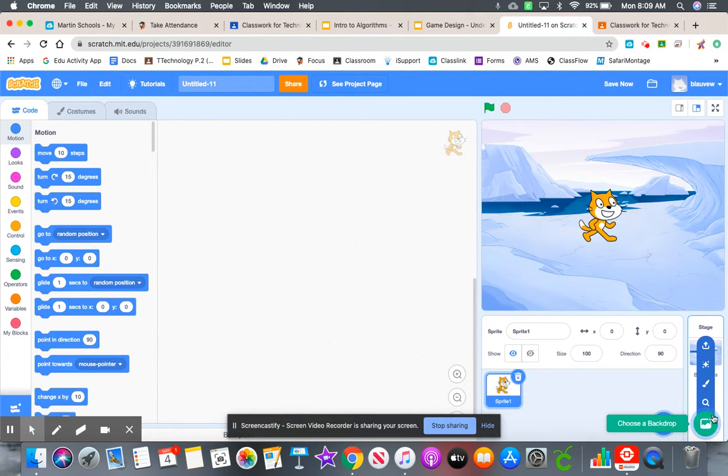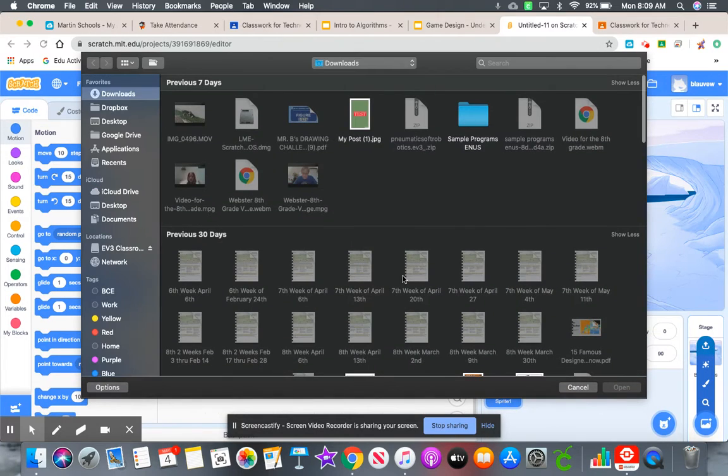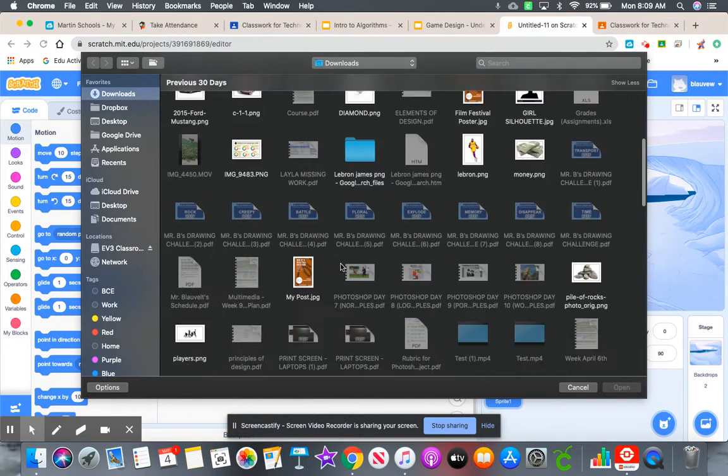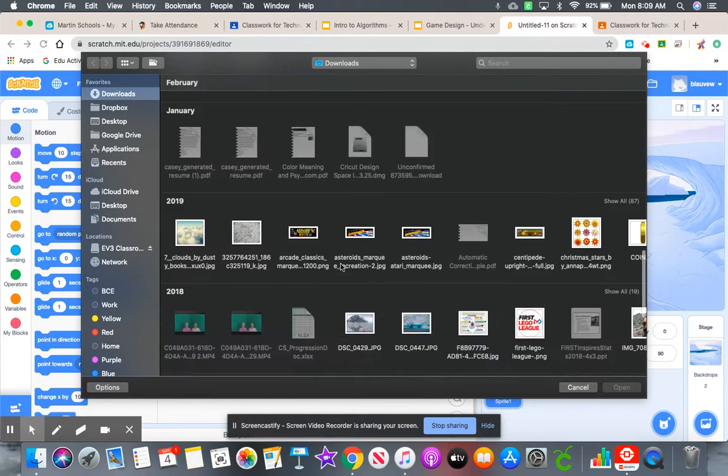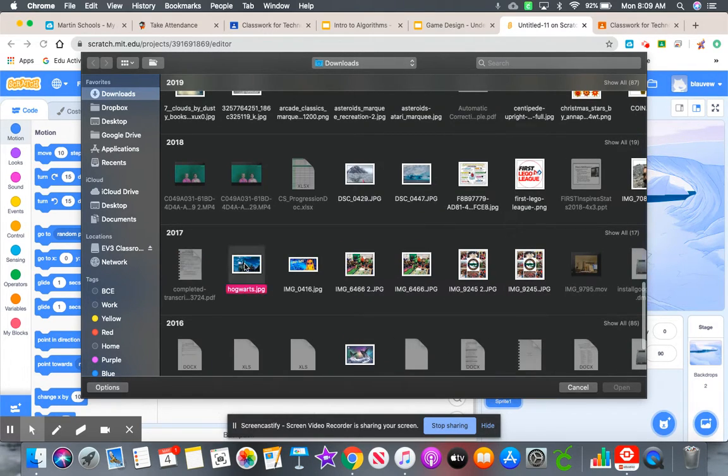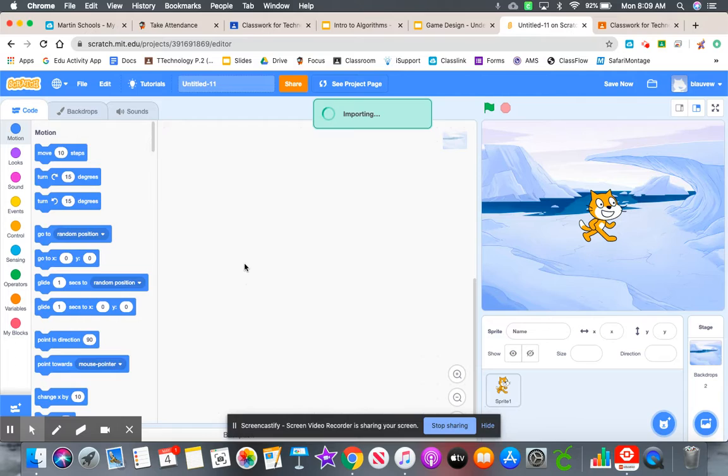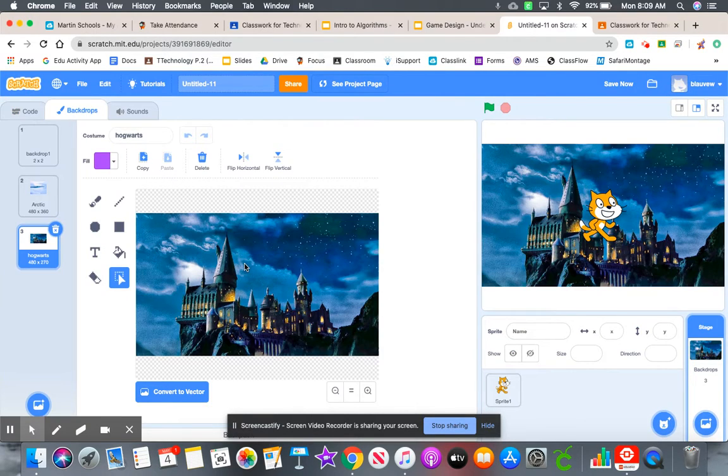If you hover over, you'll notice that there's different options. If you want to create your own background, you can go to Google, download a picture, and then upload that background using the upload button. So I can come here and then pick a background that I've downloaded. I've got this Hogwarts Harry Potter background. So that is one way that you can add a background.